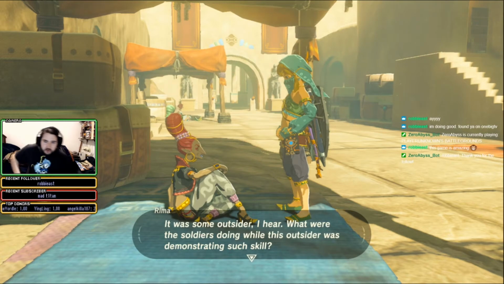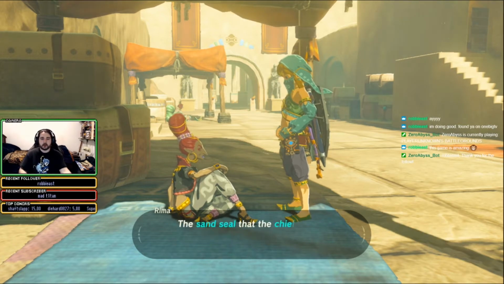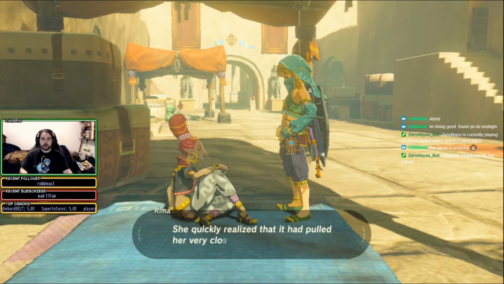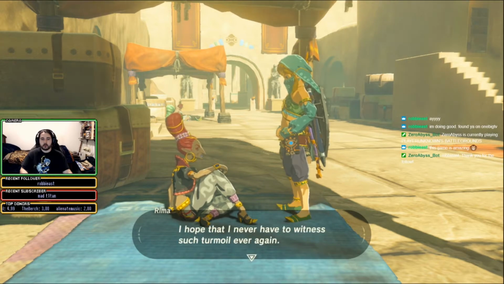It was some outsider right here. What were the soldiers doing while this outsider was demonstrating such skill? When I was in active duty, this avalanche of failures would have been unthinkable. Valeria needs to get back out on the front lines where she belongs. What happened? A little while ago, the sand seal that the chief was with got spooked by a monster and ran off. She quickly realized that it had pulled her very close to Naboris. Anyone who approaches Naboris risks being struck by lightning from the divine beast. The chief was lucky to get away, and ever since then, Valeria has refused to leave her side. I hope that I never have to witness such turmoil ever again.